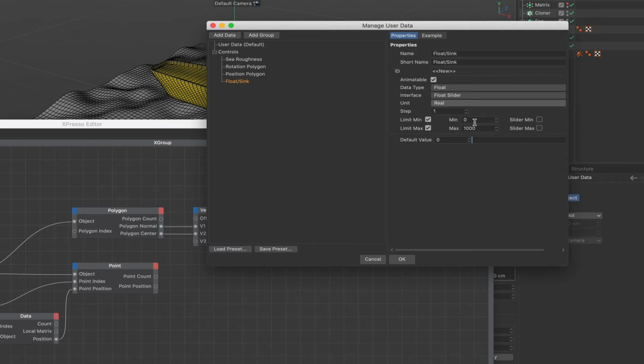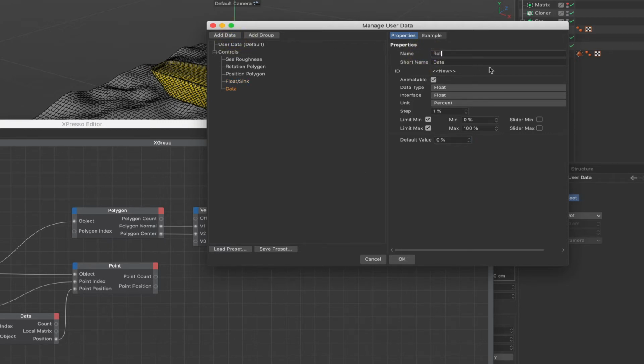This will have steps of 1, and once again our minimum will be a value of 0, and we'll have a maximum of 120, and once again we'll clamp the values. And we can start with a default of, let's say 1 for this, just to make it a little bit different. Add some more data.